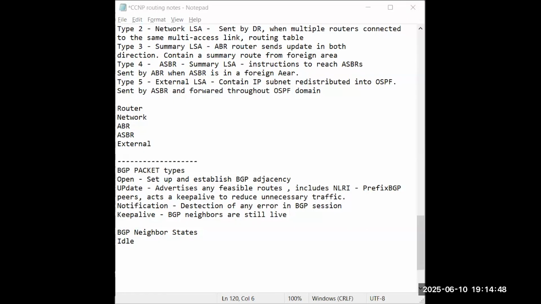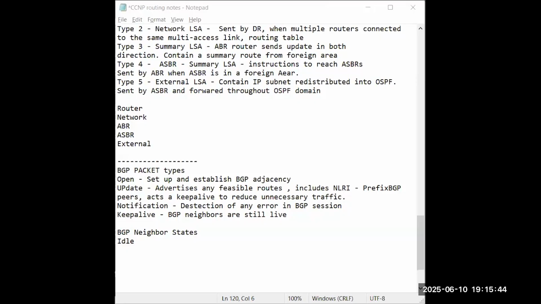In this idle state, there is no neighborship formed. This idle state is the first stage in the BGP neighborship before forming a BGP neighborship. BGP detects this as a start event and tries to initiate a TCP connection to the BGP peer. This router also listens for any new connection that is going to be established from the neighbor peer as well.